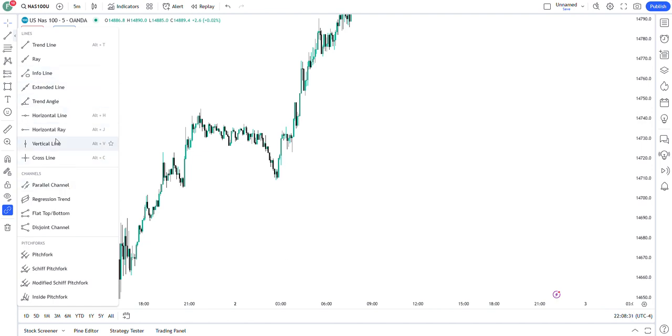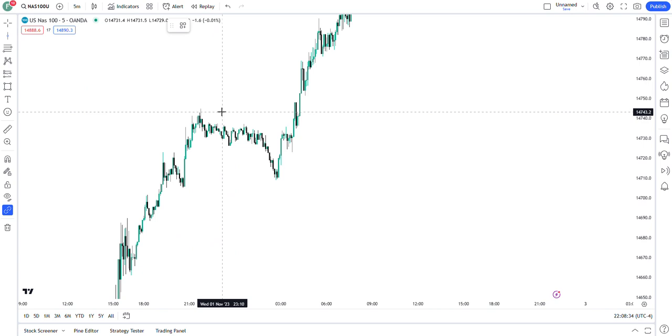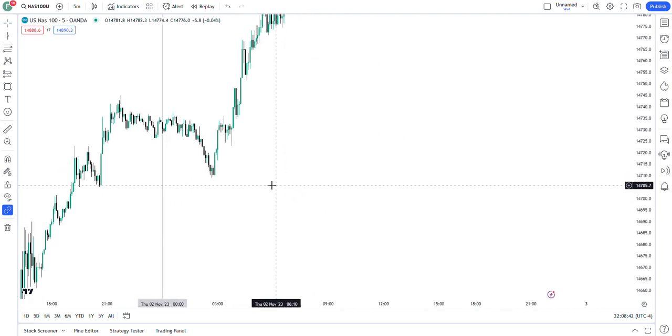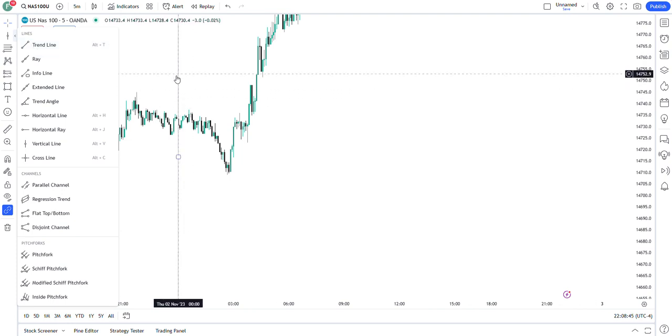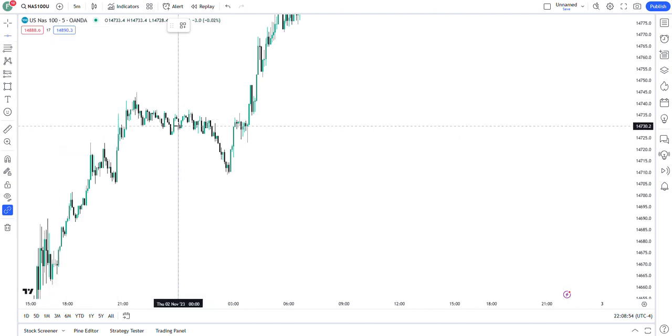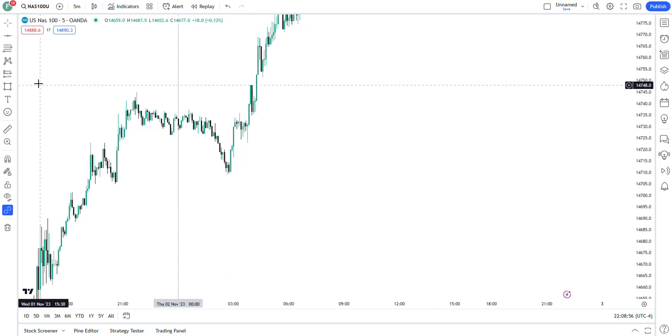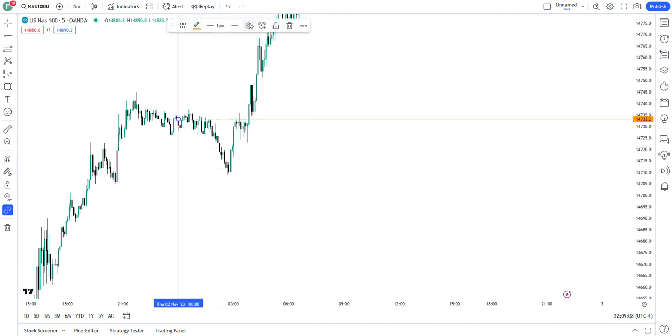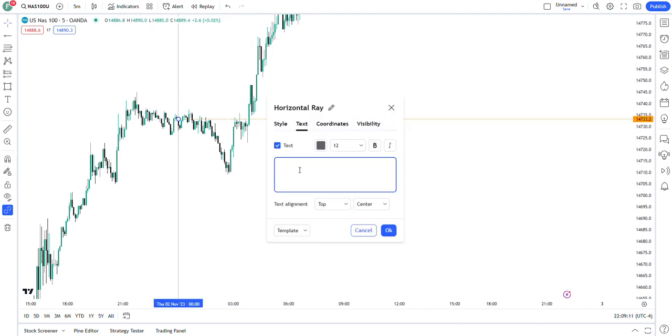So what I'm going to do, I'm going to draw a vertical line. The first vertical line that I want to draw is actually at 12 o'clock. Now, 12 o'clock, as you know, is regarded as midnight open price, right? Which is like true open. And you might have seen this in ICT's video. So that there represents midnight open. And what I'm going to do as well is actually represent the opening of the midnight open candle just with a horizontal line. So we're going to open price here. And I might actually change that to like a horizontal ray. So this is midnight opening price, right? We came down and then we closed right here. So we're going to draw that across and we're going to label this as midnight opening price.